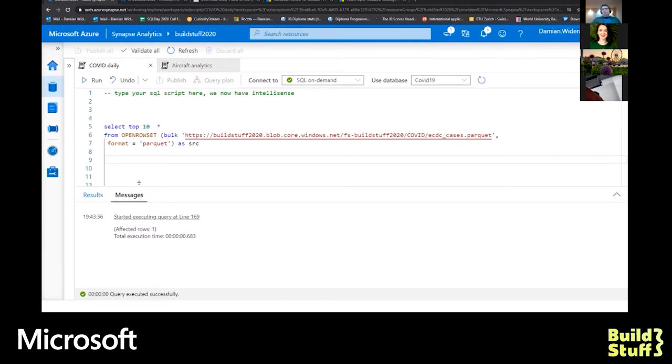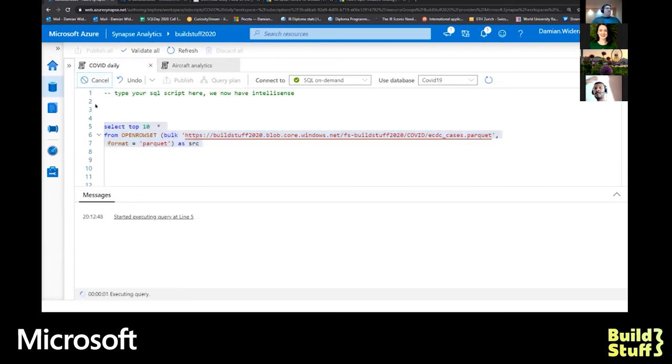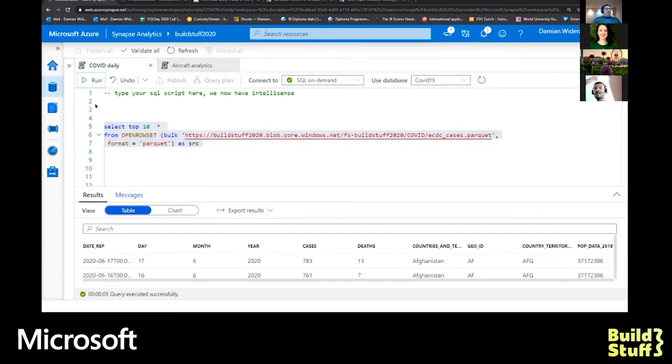Take a look at this query. I bet you have seen some kind of language, the SQL language, so probably you have seen very simple SQL syntax like on the screen. What I'm going to do is connect to the data lake from Synapse Analytics directly by using a SQL query and read the first 10 rows from this file I took from the European Disease company. So you see, I've just started the query, and after a few seconds, it displayed the information.